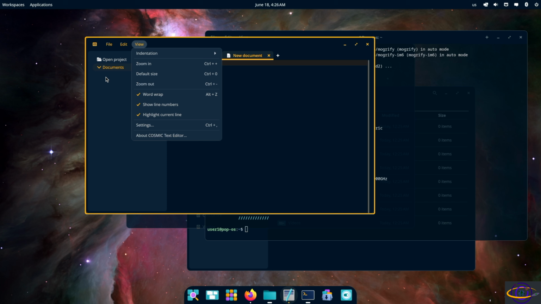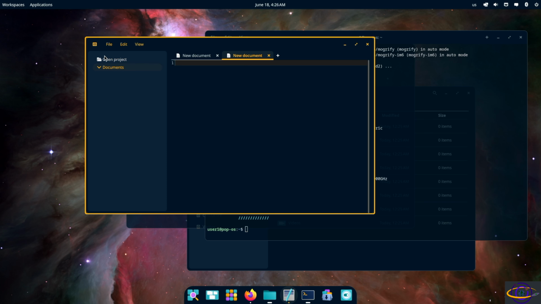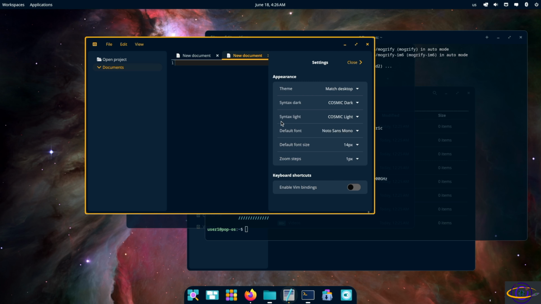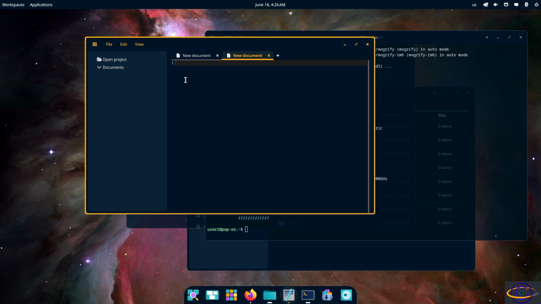I would need to play with this a little bit more. One thing I would like to be able to do is search through file names, because some projects will have hundreds of files. I want to search through them, or at least filter them and only display what I need. I haven't found something that works very well for that. Even Visual Studio just does not want to do it the right way. Doesn't want to behave the way I want. Anyways, what else? Settings. All right, not a whole lot I want to do. Syntax dark, syntax light, fonts. All right, standard simple stuff. You do Vim bindings. Let's see here.